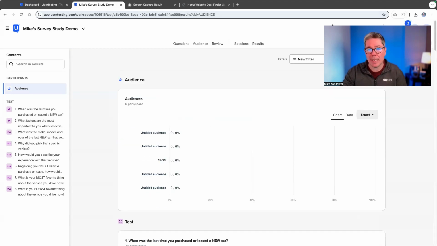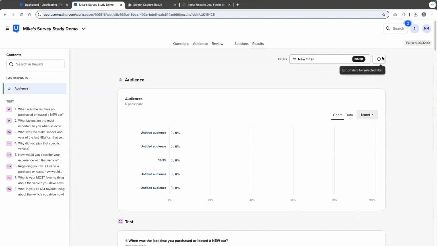At the very top, I'm going to have to shrink myself again because I think I'm covering up the option. I'm going to just disappear and show you that you have this export option. This is going to be the export option for whatever filter you have set. Currently, I don't have any filter applied. I'm looking at all 20 of the respondents. But if I had a filter set, I could export just the data for the selected filter, as you see on the screen. We're going to click on our download option here, and it's going to export the data for the selected filter as shown on the screen.